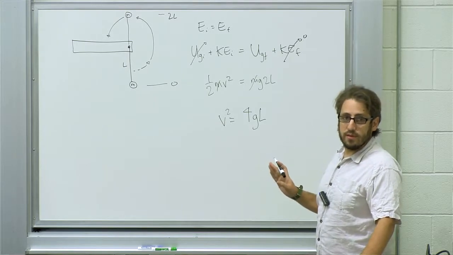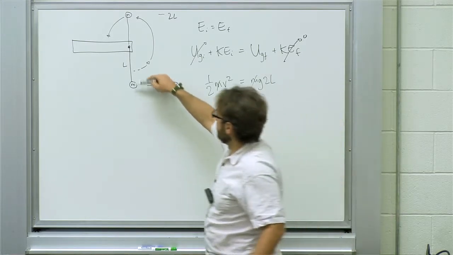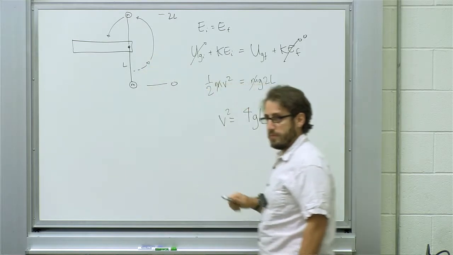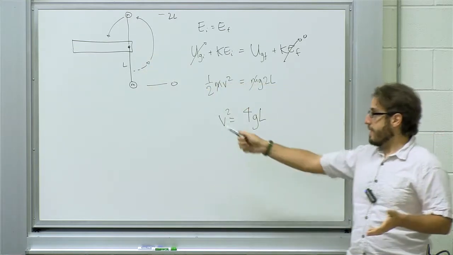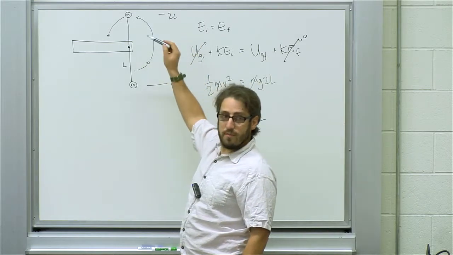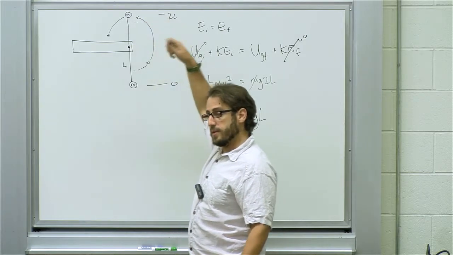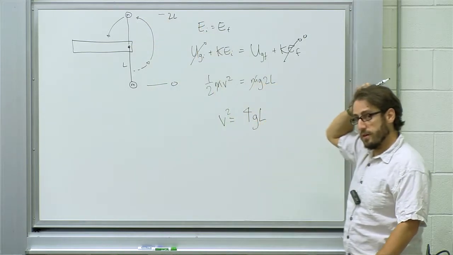If you try to use kinematics, you have to think about its motion in a circle, mv squared over r, tension from the rod, all this kind of stuff. You don't have to think about any of that. It doesn't matter that it's attached to the rod. It doesn't matter that it goes in a circle. All that matters is that you've given it kinetic energy here, and that's turned into potential energy. And potential energy is very easy to calculate.